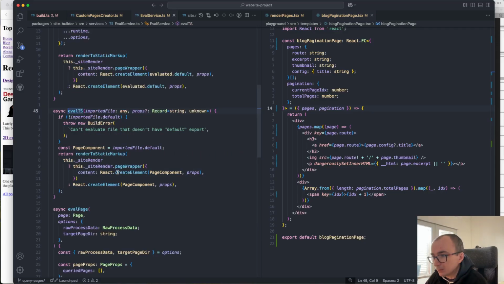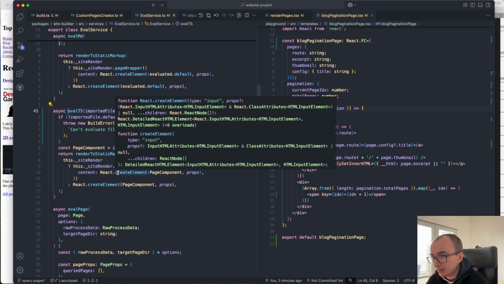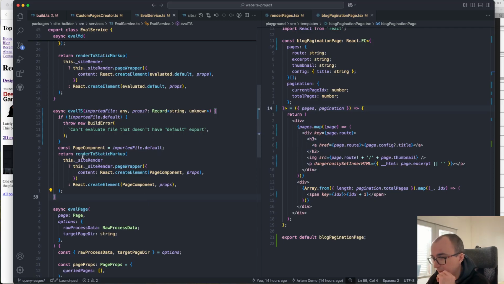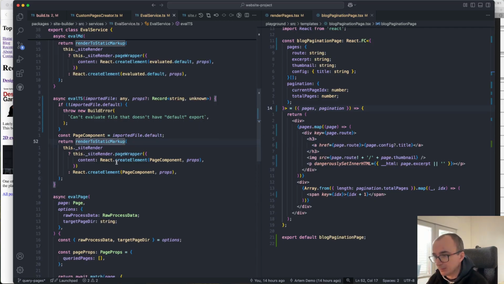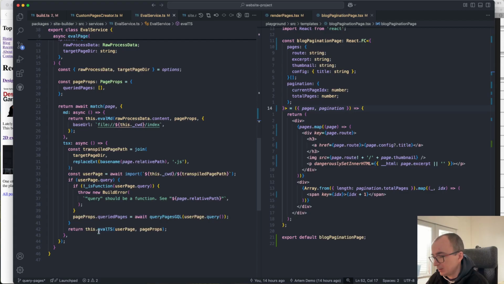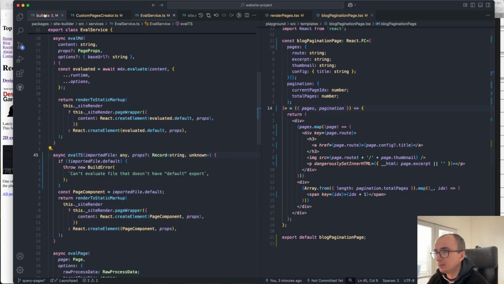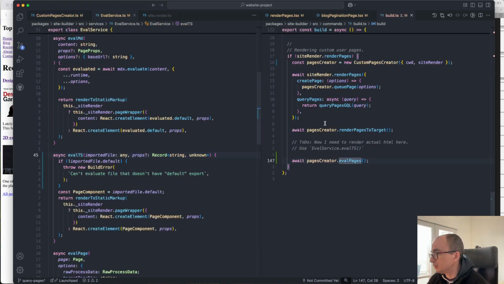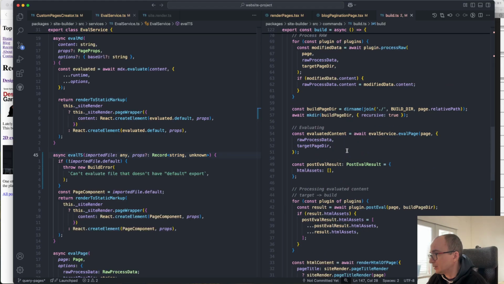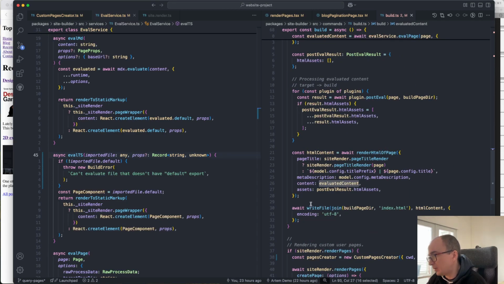Okay, I should get back evaluated. Render to static markup. Okay, so I do have static markup. Now I need to do correct thing. So here I'm evaluating evaluated content, and then I'm wrapping it with HTML.